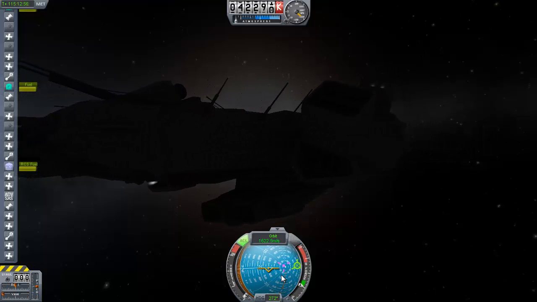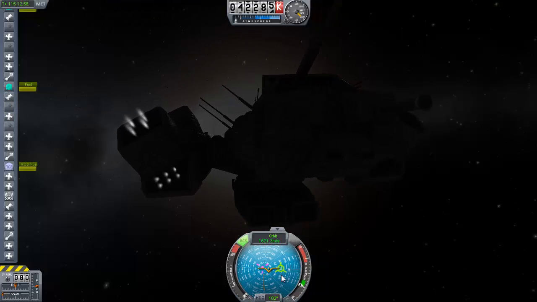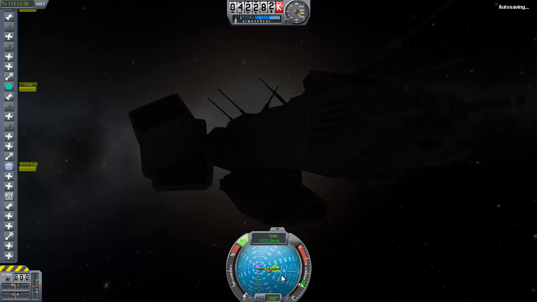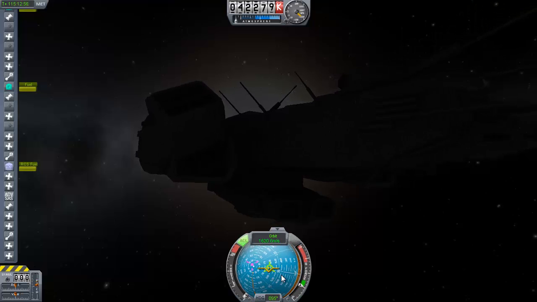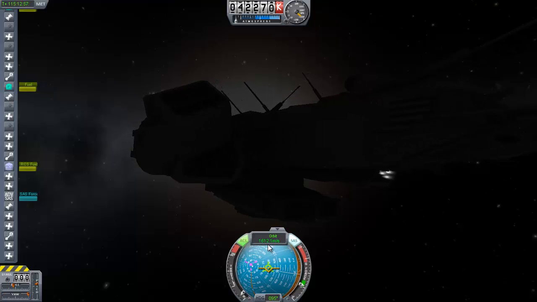Go all the way around to the green spot. Slow down. What you want to do is blast a little bit to make sure that you're going the right way. Watch this. I'm going to blast a little bit over here. There you go. I'm going down. My speed is going down.